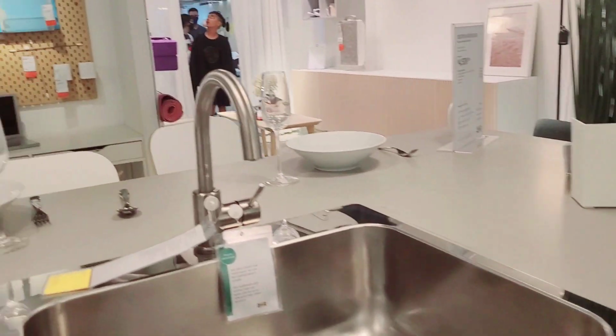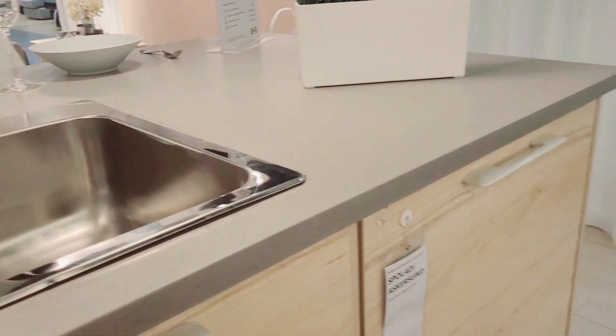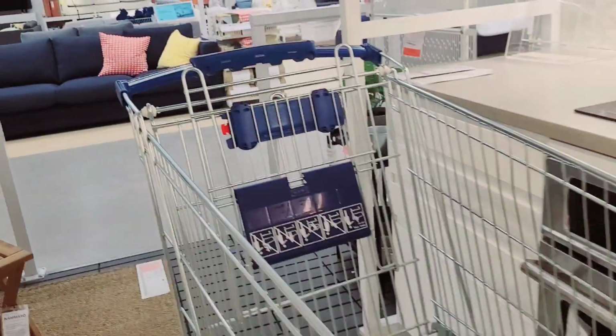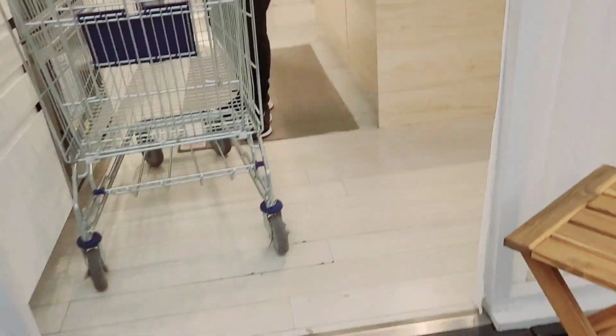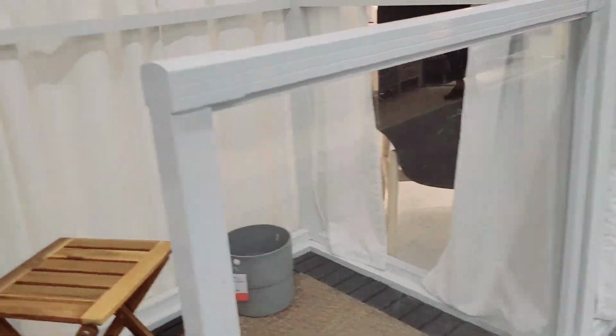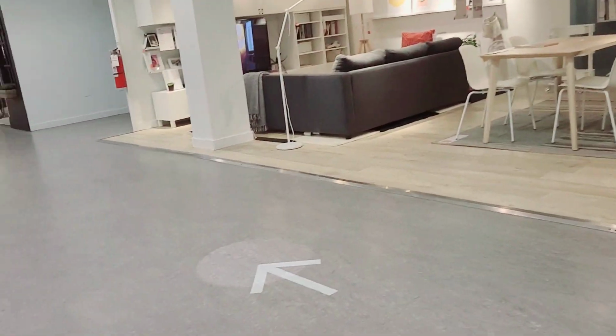This is where you can eat as well. Four chairs here. And then this is your sink. It's nice. And that's your living room. Actually, this is the one I like, the island with the wash. Okay, let's go. And this is your porch. It's a style of a condo. Right, that's your porch.